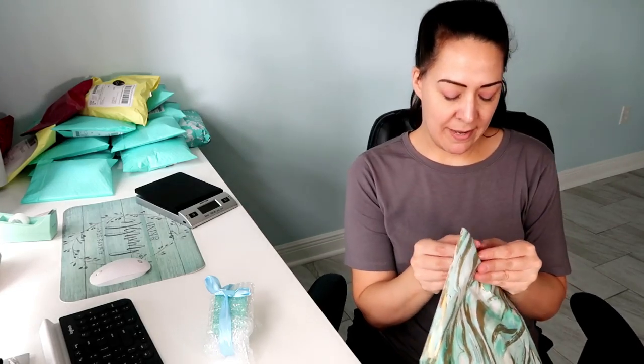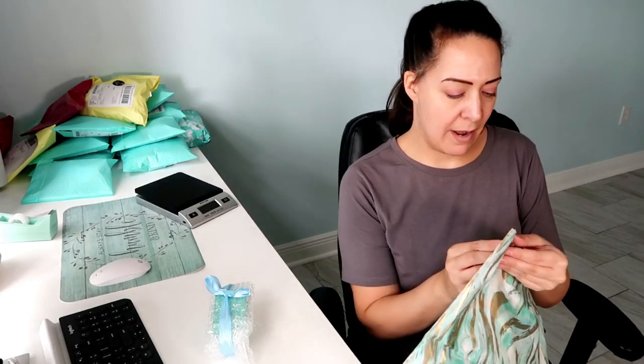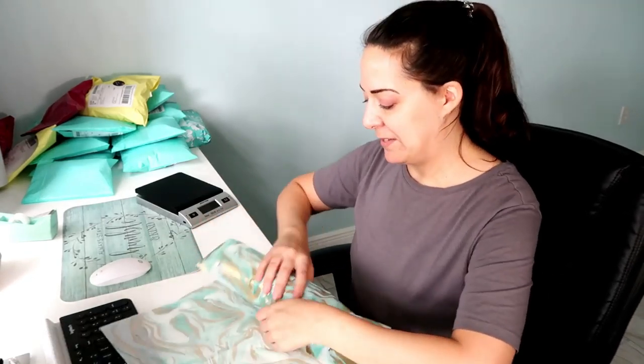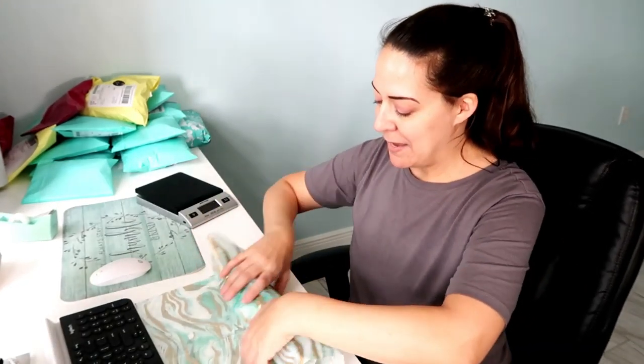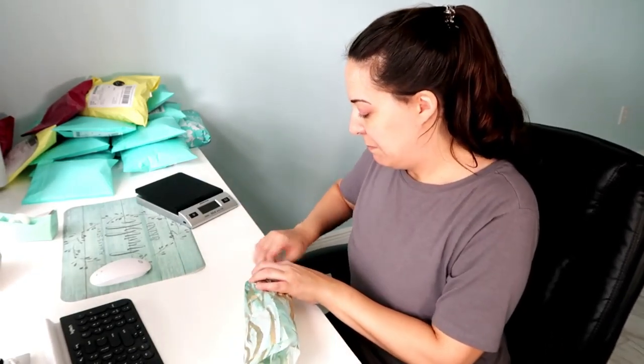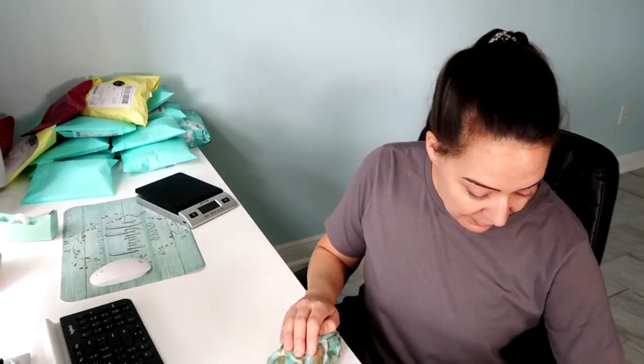Last time I did shipping, I set up 3 tables and got out all of the tissue paper. And after a while, I was like, what in the world did I do? Like, I don't need every single tissue paper every single time. I mean, maybe it makes for a slightly better viewing experience. But for me, it's just easier to pull out a few different kinds, make it nice and simple.